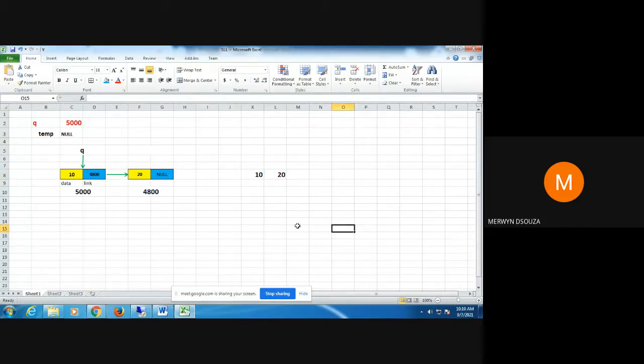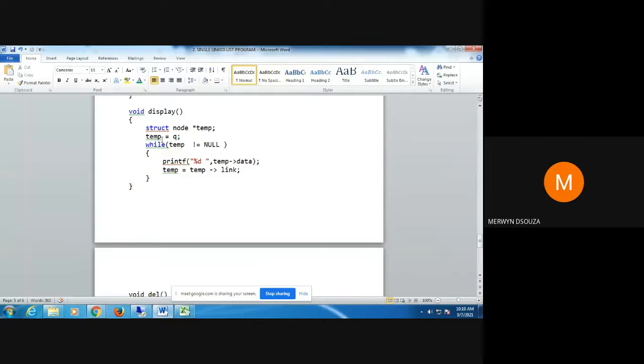Now, there is one important question here. Can anyone tell me why I use temp here? Instead of doing this with temp, why was I not doing it with q? Why was I not writing like this?